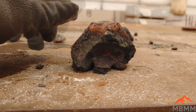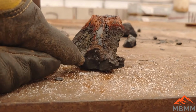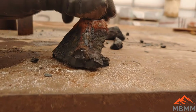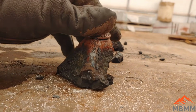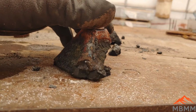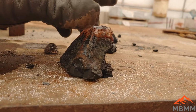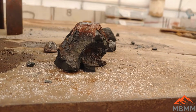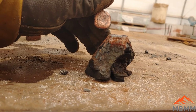It combined with everything, melted it all down, and the slag is sitting there on top. So this is kind of cool. It's kind of like what I deal with for my gold mining stuff in reverse. In gold mining, I'm trying to get rid of all the sulfides. And here, I'm trying to add sulfides to absorb the more reactive metals. So this actually is pretty cool. It worked really well for our first pass.